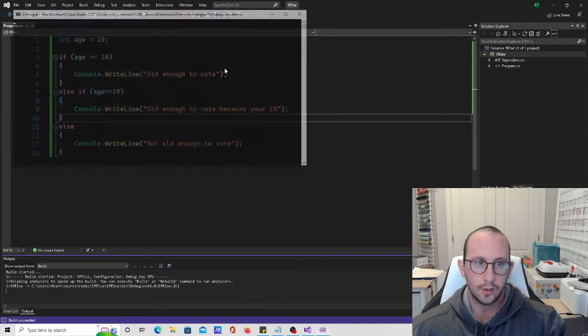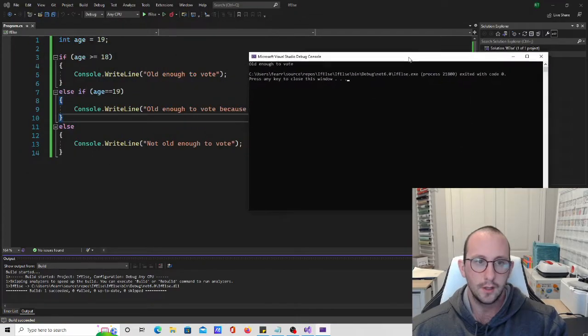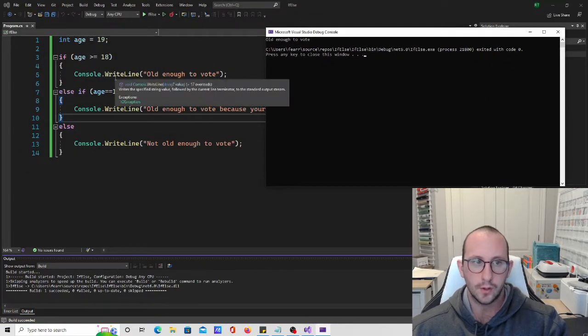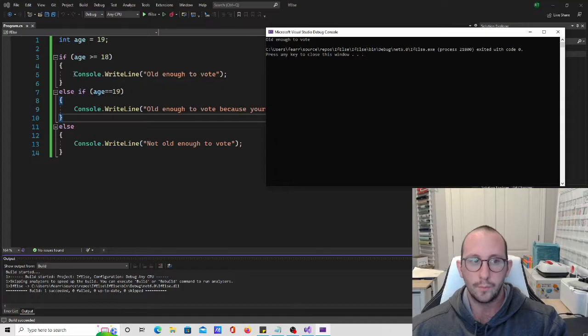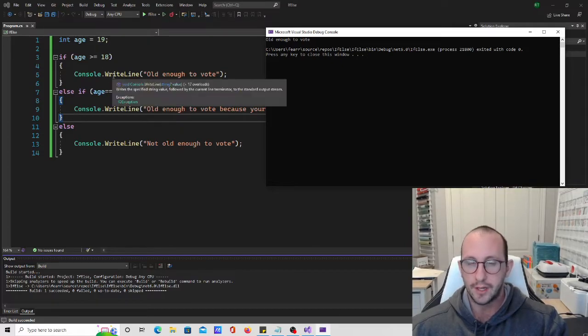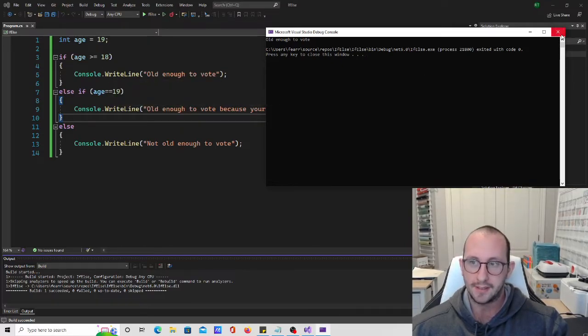Let's play this here. So we get old enough to vote. As we can see, we have int age 19. We go if age is greater than or equal to 18, which is true, Console.WriteLine old enough to vote. And then we don't hit anything else, because technically the else if age equals 19 is true, but because we met that first condition, it automatically exits out and continues on with the code after the if-else block.